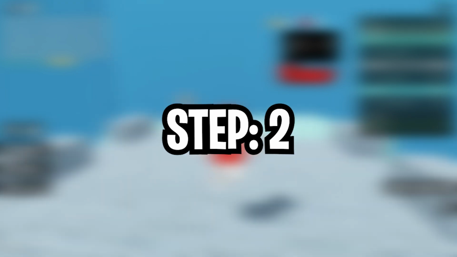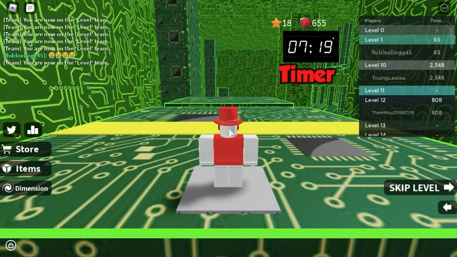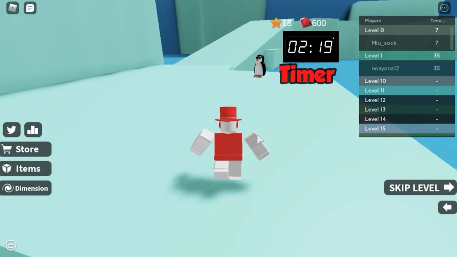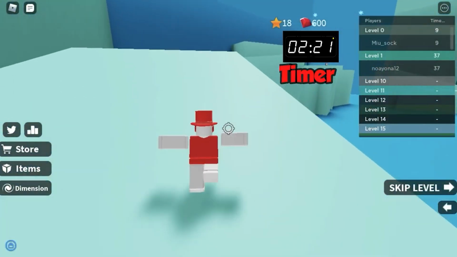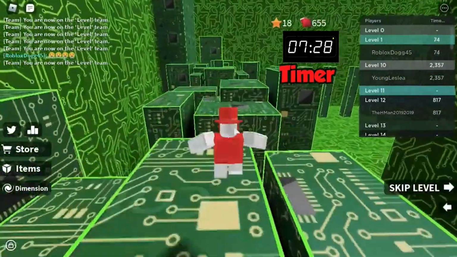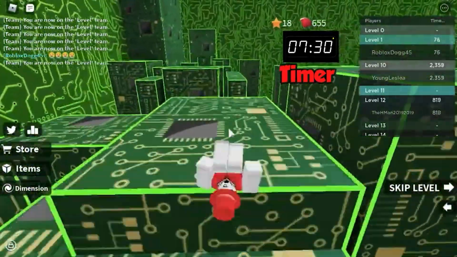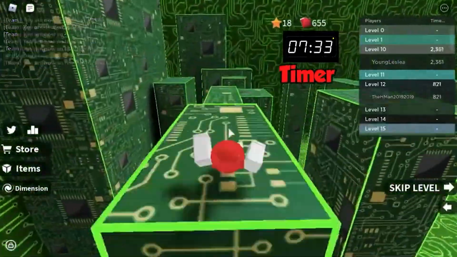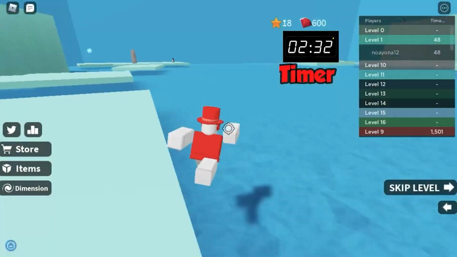Step number 2. Making your first game. Pick the obby template and upload it. You'll see an interface that looks something like this image. In the interface's center is the game environment where you can click things, drag things, and fully edit the playable world. There's a lot of stuff going on inside of Roblox Studio, but try not to get too overwhelmed.